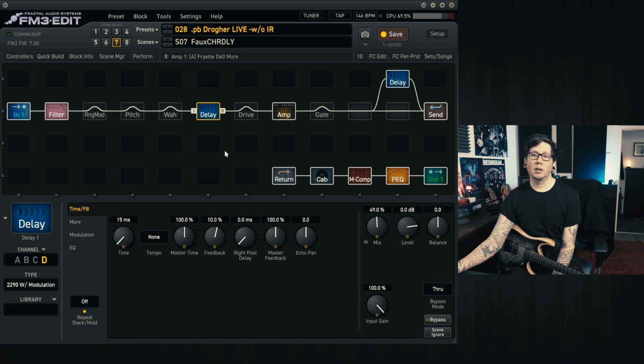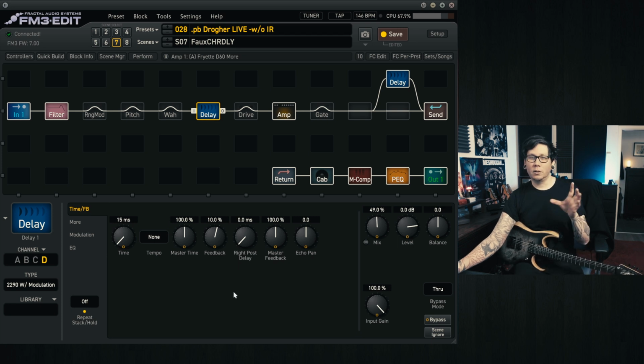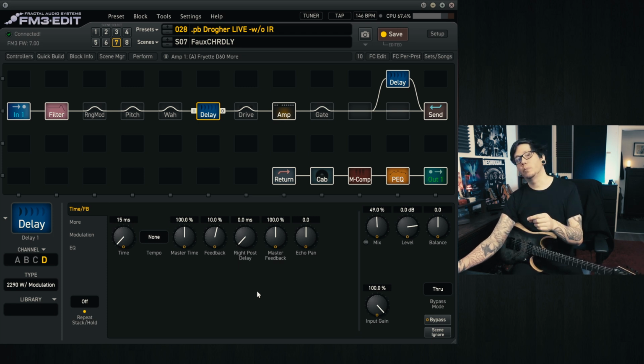But instead, I've set up a delay block to sound like a chorus. I think that pedal show went over this as well, and you can do this with other delay pedals or delay sounds. It's a good way of saving CPU if you can't add a chorus block. To set up a delay block as a fake chorus, I like the 2290 with modulation, and you set the time as low as it can go, between 10 and maybe 30 ms. I've settled on 15.